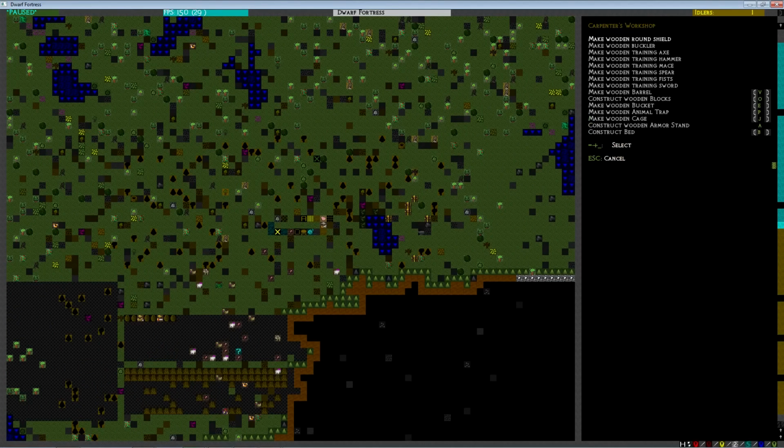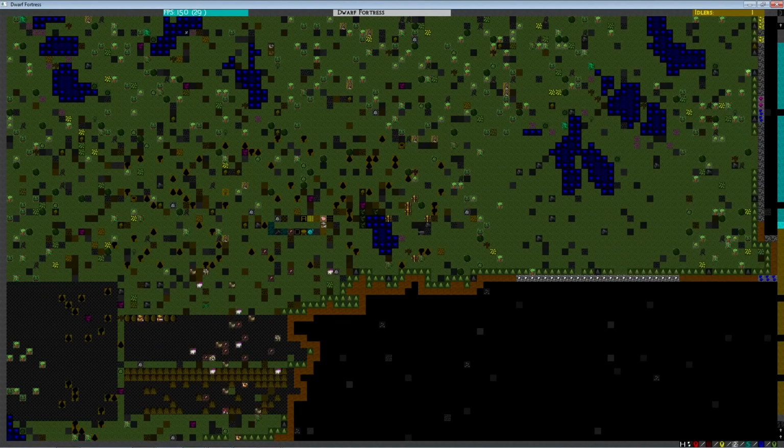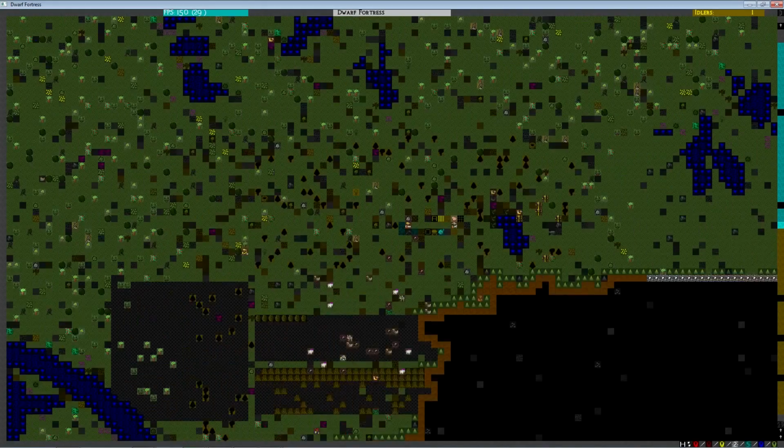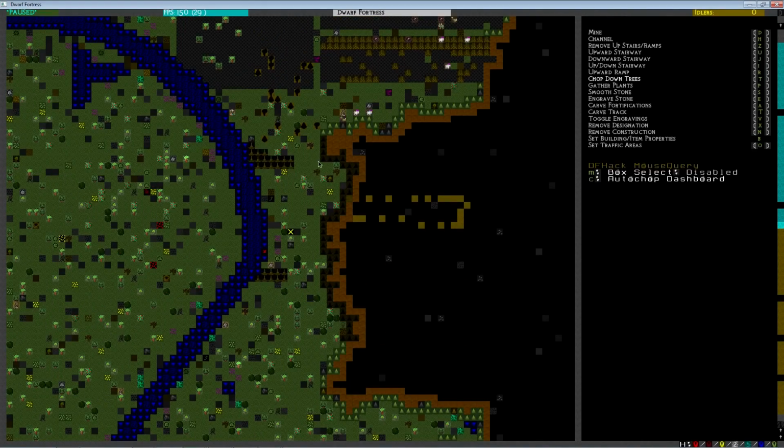Right, I need some blocks. We'll have to manually designate things until the manager starts. I've got my stockpile set up. Oh, I need a trading post. Okay, I'll undesignate all this. Sorry, that's just aggravating me because I like everything to look nice.